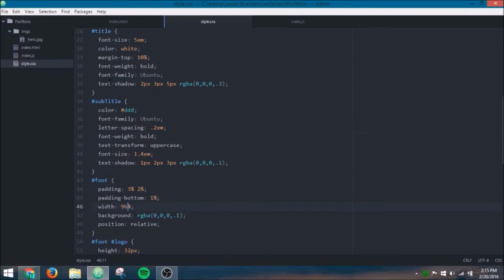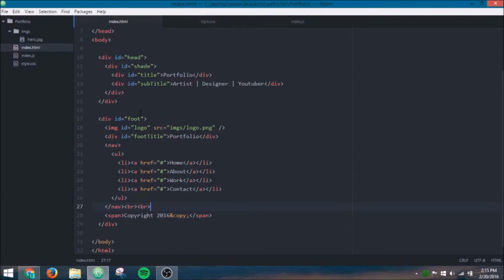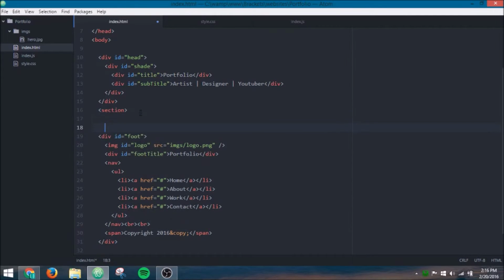Alright, now let's just put in some dummy content so that this goes to the bottom just for now. Do a section tag. Actually, we'll use center, because most of our content is going to be centered. Okay. Yeah, I see what I'm doing. Here we go.